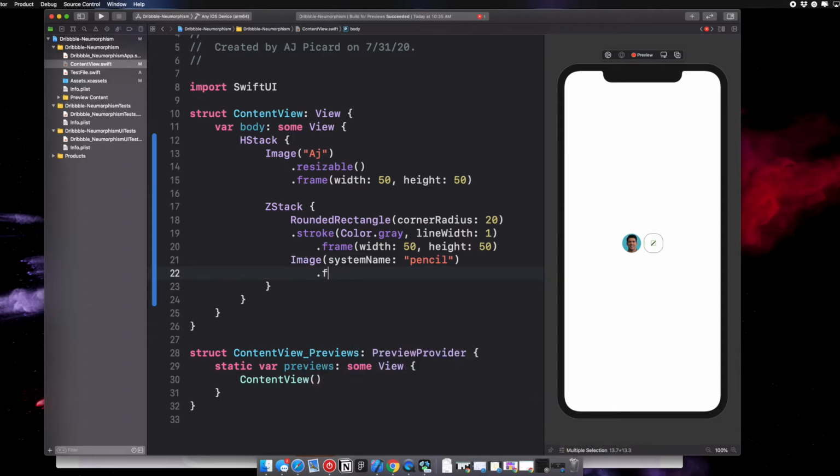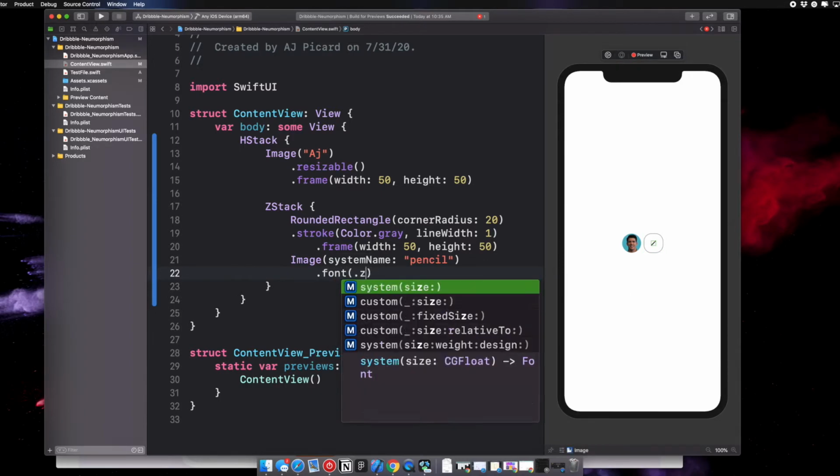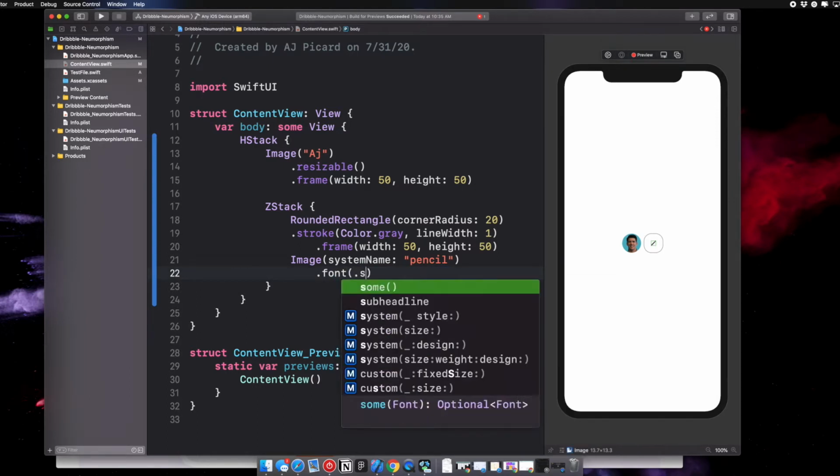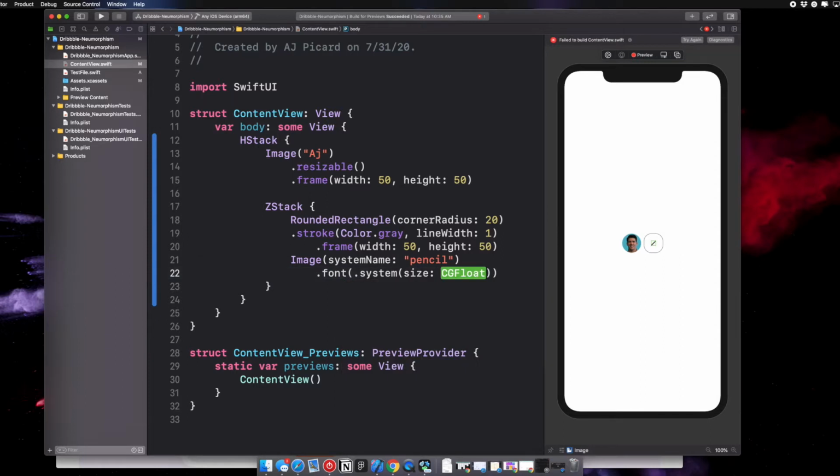Let's do a font dot size, and let's do headline. Is that, oh, no, that doesn't work. Okay. Sure. Let's do 20. 30? Yeah. And let's do like 15 for this.